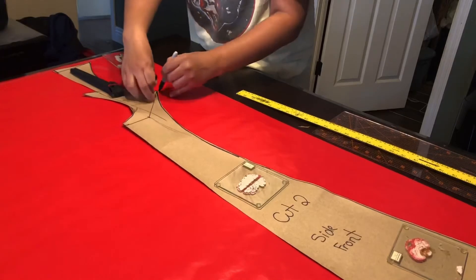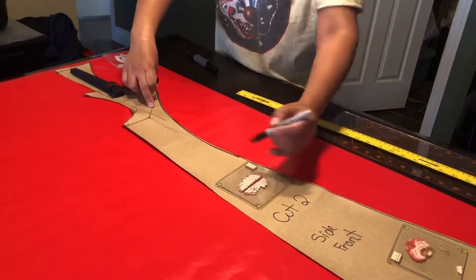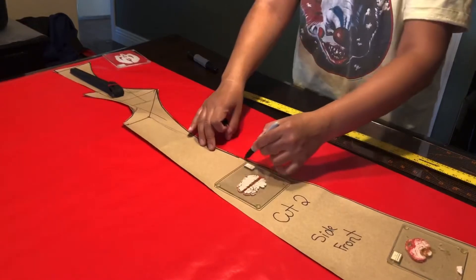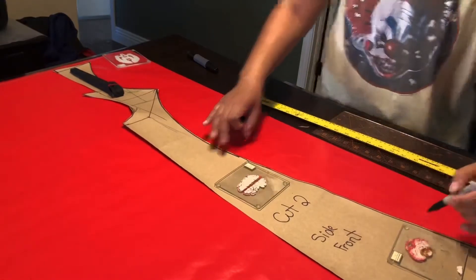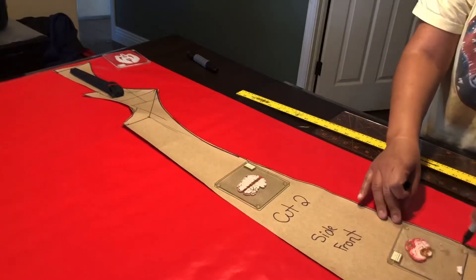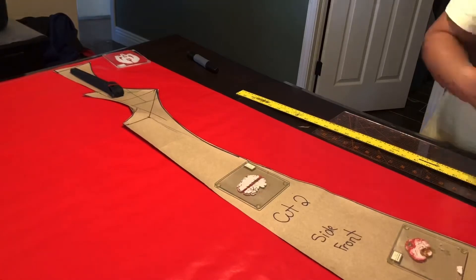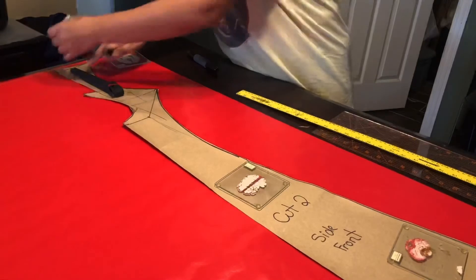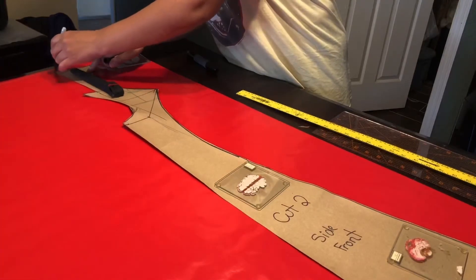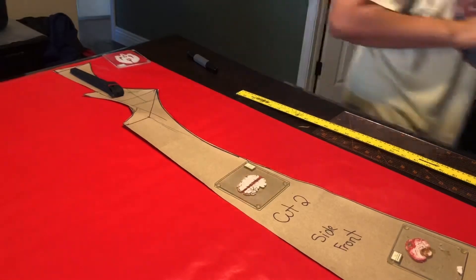I did have to go out and get more wrapping paper because I was completely out and I couldn't frankenstein all these little pieces together. So that's this side - and let me also copy the shoulders because most of that is still going to be pretty much the same.